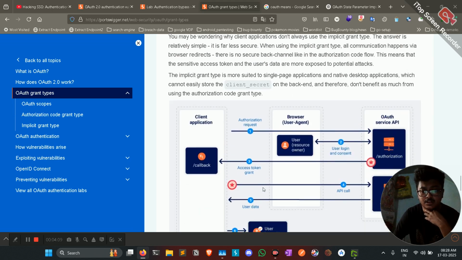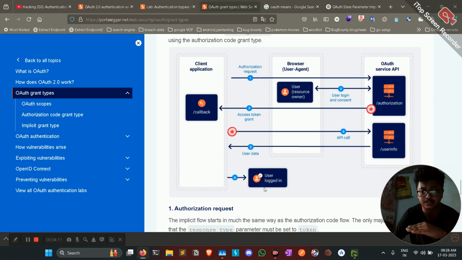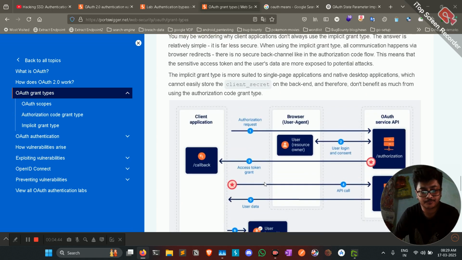So in the authorization code grant type, there is an extra layer of security. The user has to make another request with the authorization code, client ID and client secret, and that should be valid. For example, if I want to use Google Auth services in my application, I have to register on the Google developer site for Auth services, and Google will provide me a client ID, which is unique to me, and the client secret, which will be required whenever I try to exchange for an access token. That's why implicit grant is less secure, and the authorization code grant is more secure than the implicit grant type.